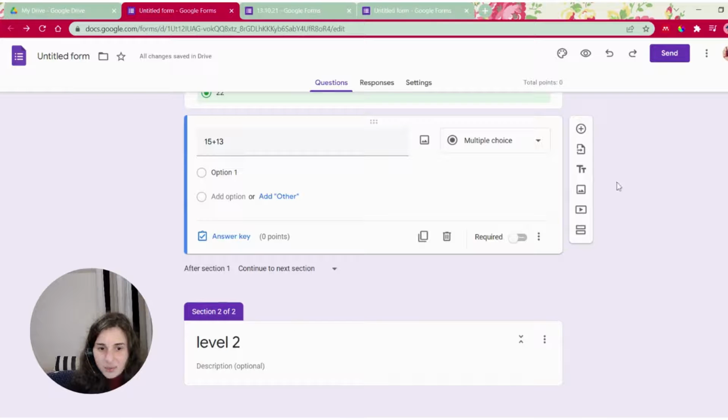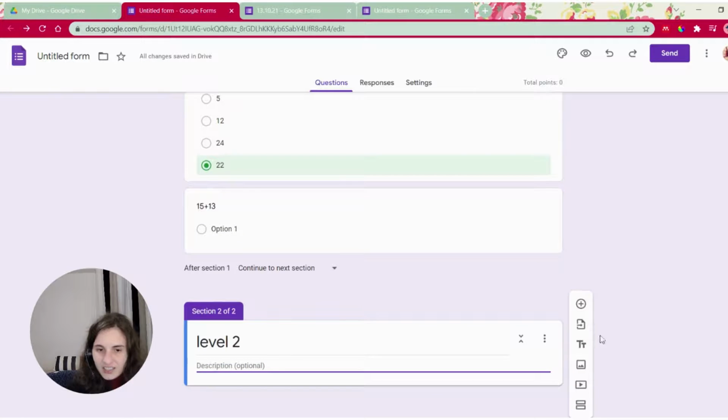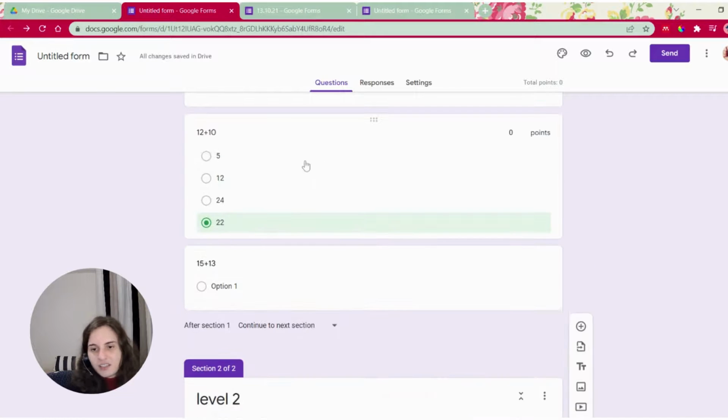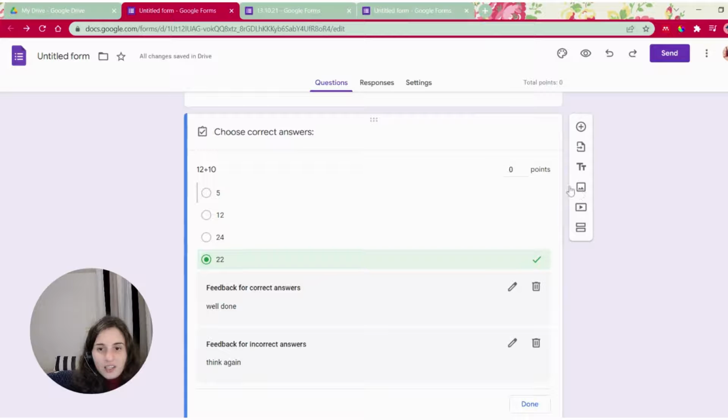By the way, this is a different section. I just click here, section, and inside the section you can again put questions, or any videos you want. Doesn't always have to be a quiz. You can just have some information. And you can go, for example, to the next level. It can be bigger numbers in our example here. And you can ask your students here.